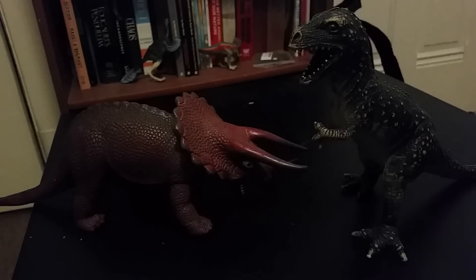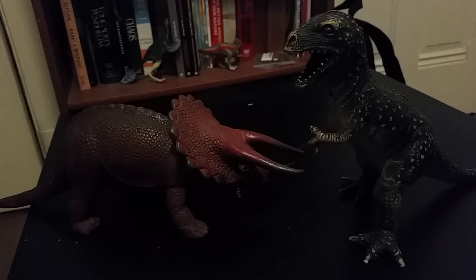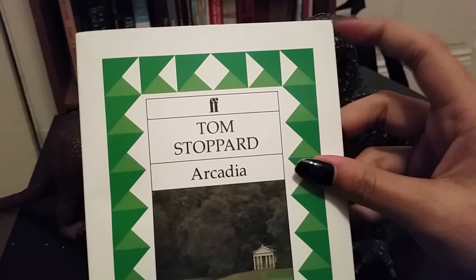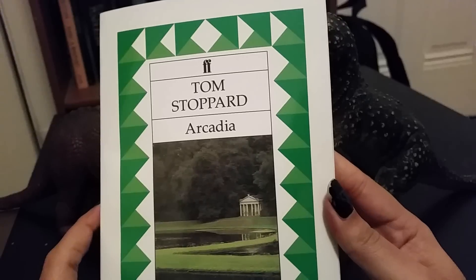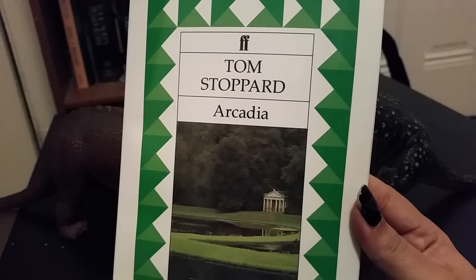All right, it's not the end of the scene, but I'm going to end there for purposes of not having it get more complicated by adding more characters. But that is the beginning of Arcadia. If this seems interesting to you — math, sex, love, chaos, all that good stuff — definitely pick up a copy of it wherever you pick up copies of things these days. I feel like it always used to be your local bookstore, but now half the time there's e-readers and there's Amazon.